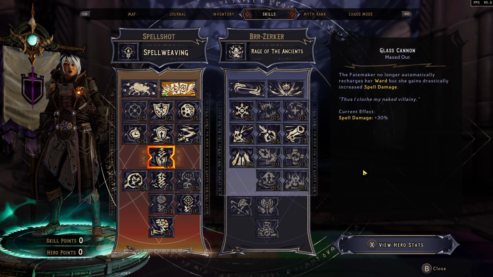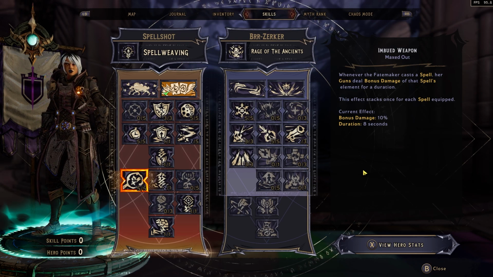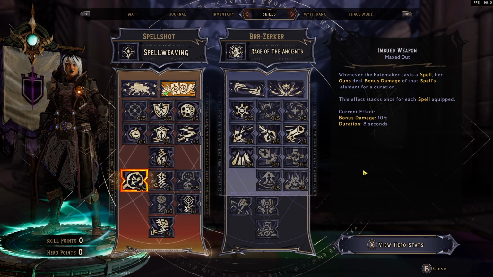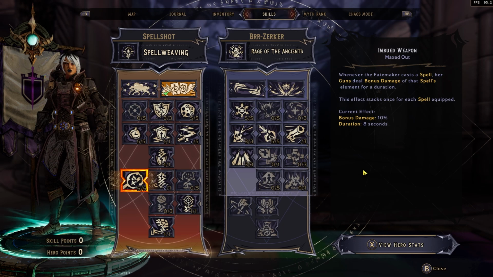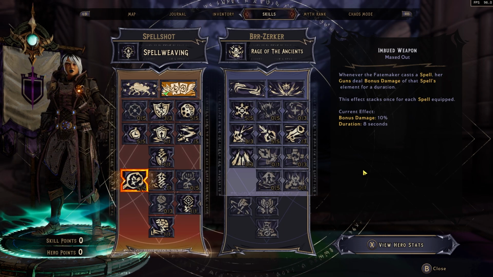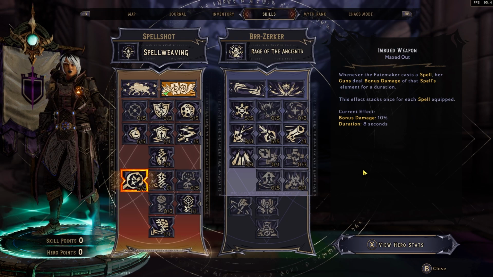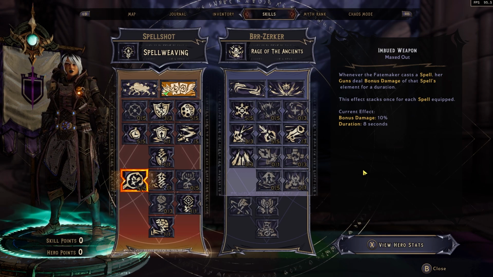Glass cannon gives us an extra 30% spell damage, which is really nice. Imbued weapon, whenever the Fate Maker casts a spell, her guns deal bonus damage of that spell's element for a duration. These stack and apply. That's why I'm using ambidextrous. Normally I get one that's frost, and then I also get one according to whatever I'm fighting, whether it be a flesh enemy, armored, things of that nature. That's typically what the second spell does, unless I'm running a buff Meister.